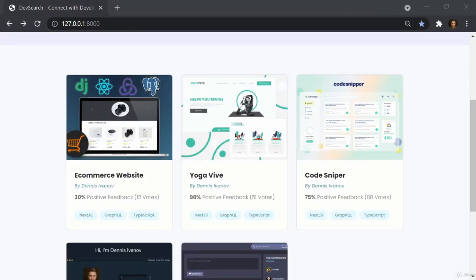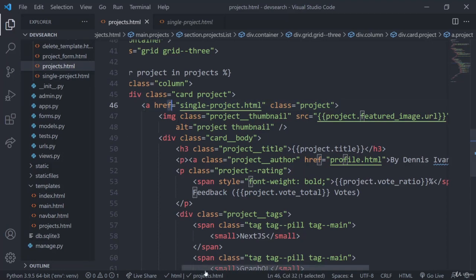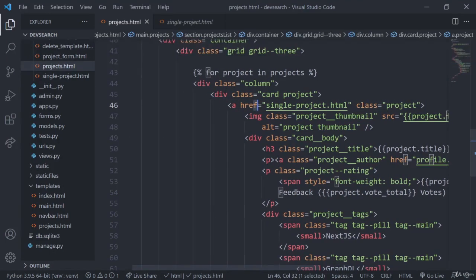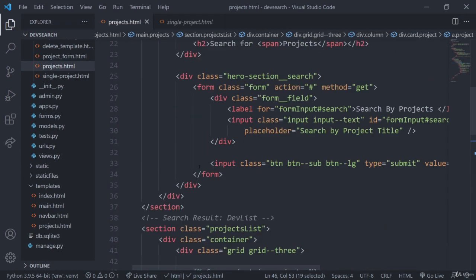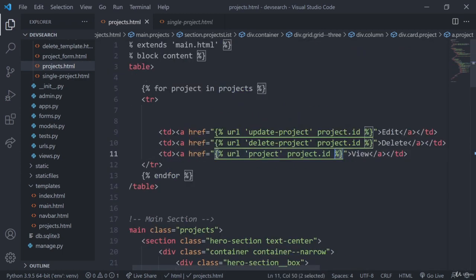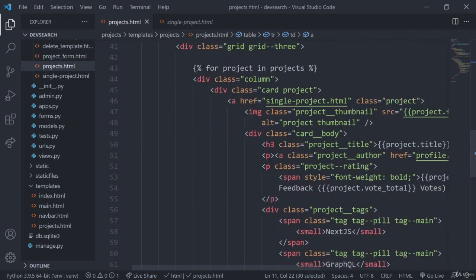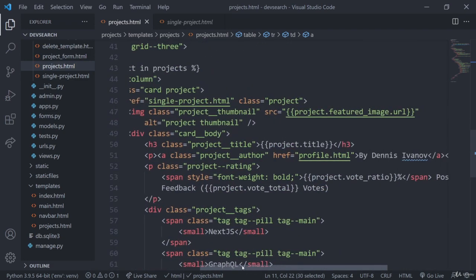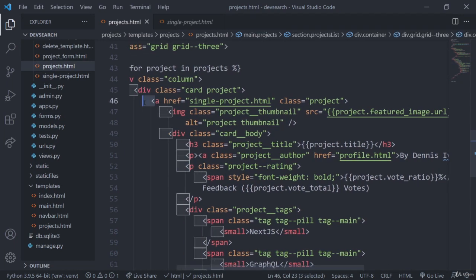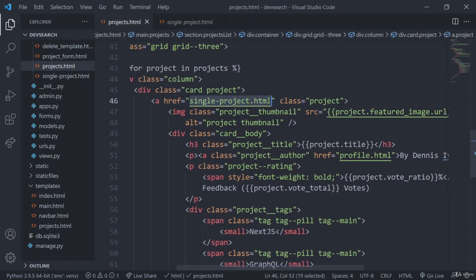In the template, that usually means there is a link around everything. So let's see, we have a link right here that takes us to single project HTML. What I'm going to do is go to this view button, and we can take that URL here. We're going to copy that. Then we're going to go down into the card here. As we're iterating through these, we can go into this link right here and say send the user to that project page. So we wrapped a link here, and I think that was the only one.